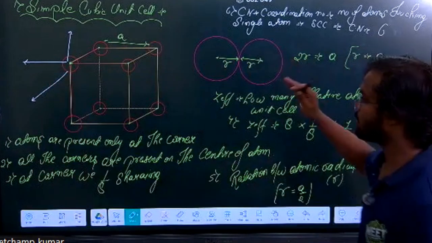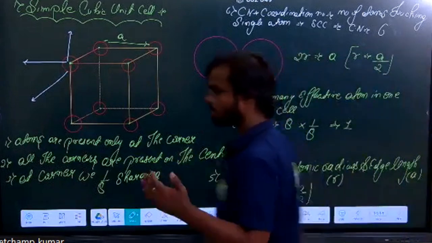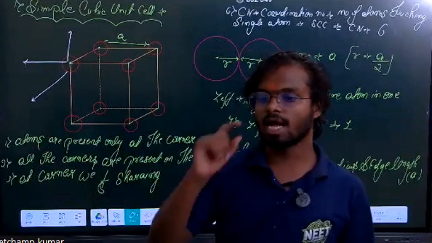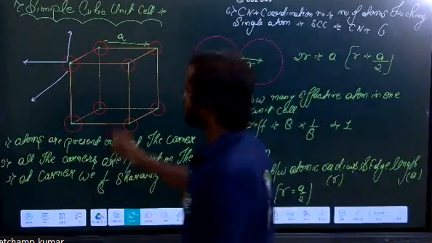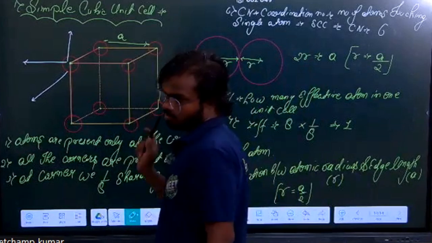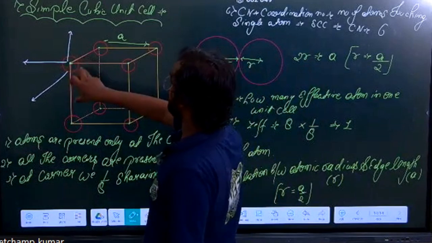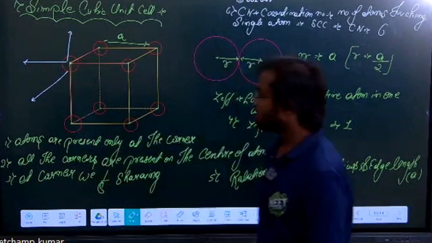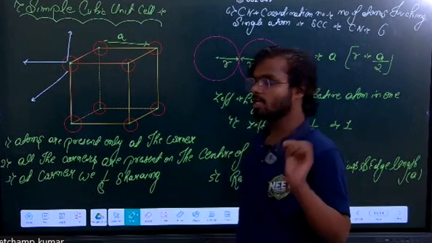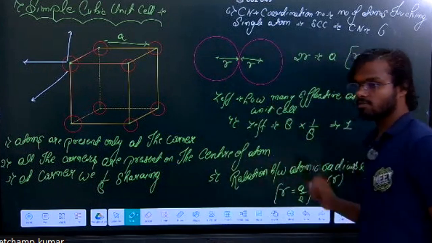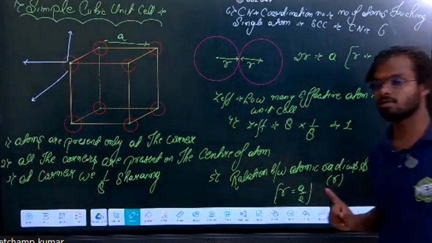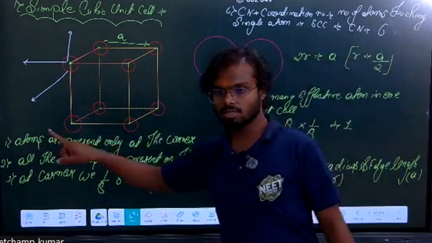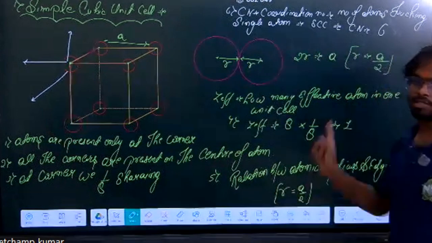So this is about the simple cubic unit cell. Just repeat it. In simple cubic unit cell, the atoms are present at the corners. Each corner atom is touching other corner atoms. Like this atom is going to touch this atom, this atom, this atom, but it will not touch this. Second thing, in a corner the sharing of an atom is 1/8. So what is Z effective? Z effective means how many effective atoms are present in a unit cell. So to calculate Z effective, there are 8 atoms and they are present at the corner. What is the sharing at the corner?